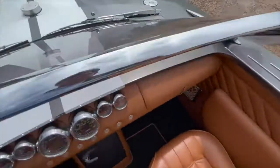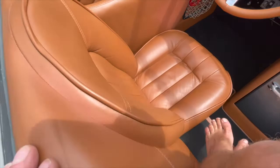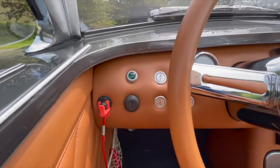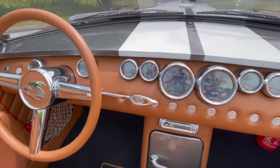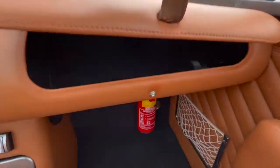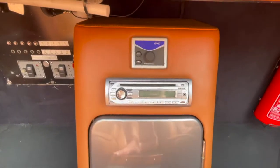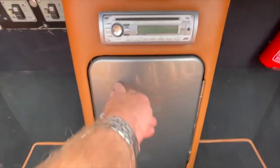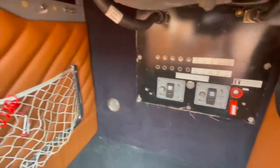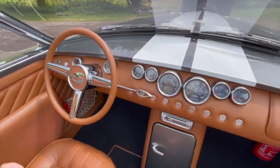In the cockpit we have leather seats which are in really good condition — no marks at all. We have the ignition and the kill cord, the two buttons for trim up and down, the steering wheel, the throttle, and all of the gauges and buttons. There's a glove box that is quite difficult to access. Nets on the side, and down here we have a stereo controller and a fridge. Under here we have the control panel for the bilge pumps and fire suppression system, the speakers for the stereo, and that little vent in the bottom corner is for the heating system which blows warm air from the engine bay over you whilst you're going along.